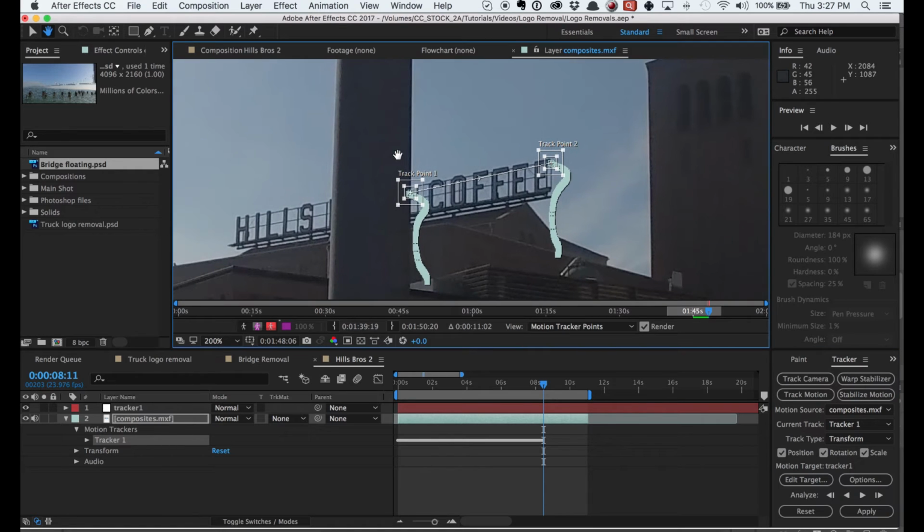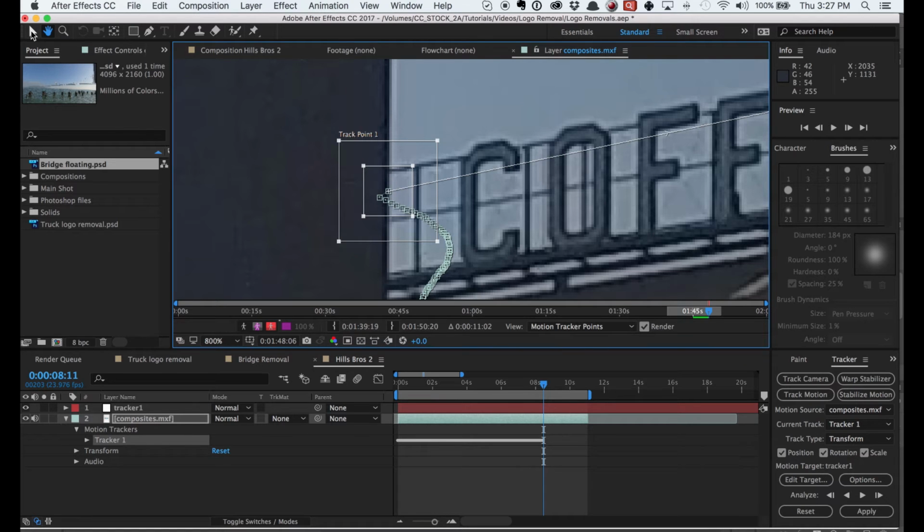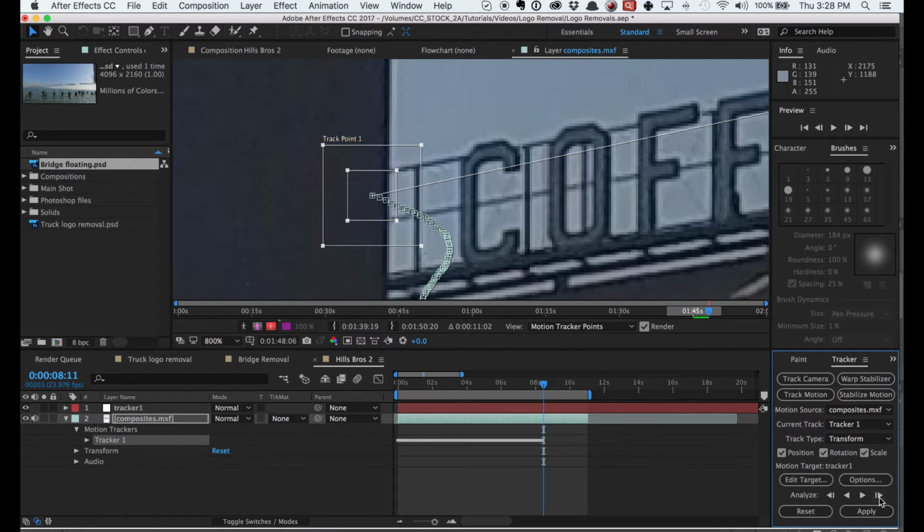So the one thing you're going to want to do with this, it's going to be a little bit tricky, making sure that you're moving it to the right spot. But if you use these previous tracking points as a point of perspective, you're seeing how it's almost equally moving through this shot. And I know that I didn't do any jumping camera movements as it crossed over, so I can basically just approximate where this next frame should be. So what I would do here is, you see it's registering here because it doesn't know where to track that from. All I need to do is move it to approximately where I think that point is, which is there. We'll do the same again.